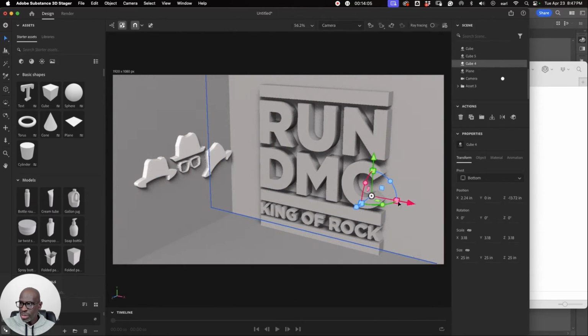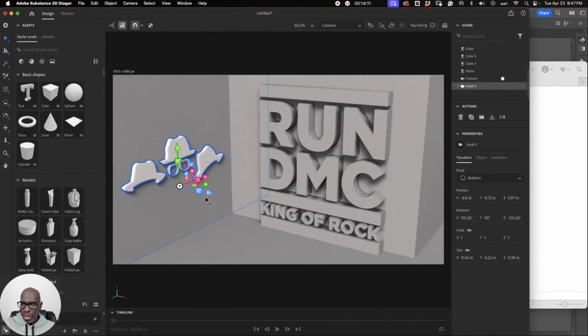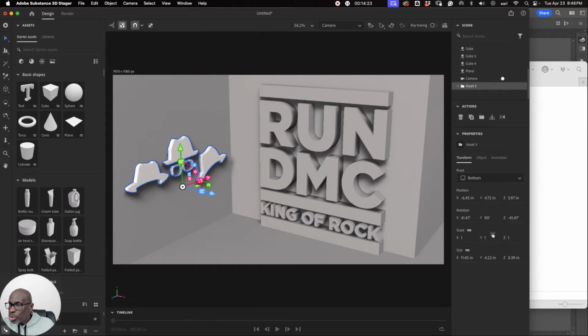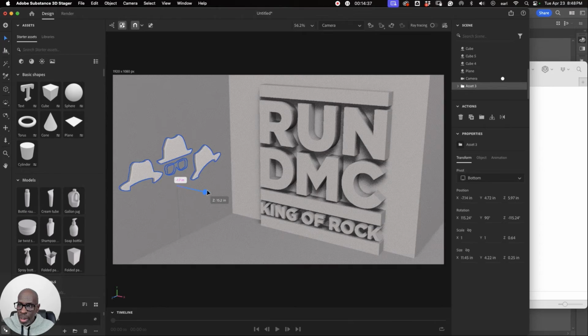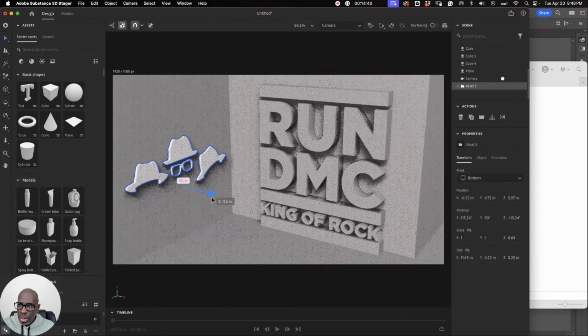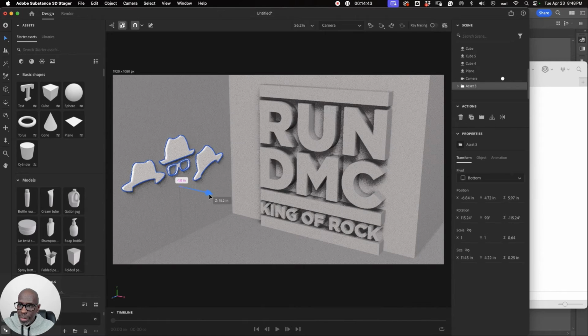So let's move this guy back. Get that edge right about there. Okay, move this over a little bit. And I'm going to just sink it into the wall a little bit. No, let's actually move it out, and let's make it a little bit thinner. So 0.39. So let's go 0.25. Actually, we need to take the chain off, and now 0.25. There we go. That's what I want. And soften that up, and then just bring that to where it hits the wall about there. Okay. All right, zoom out just a little bit.